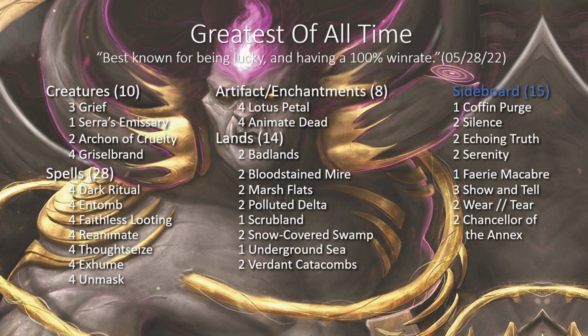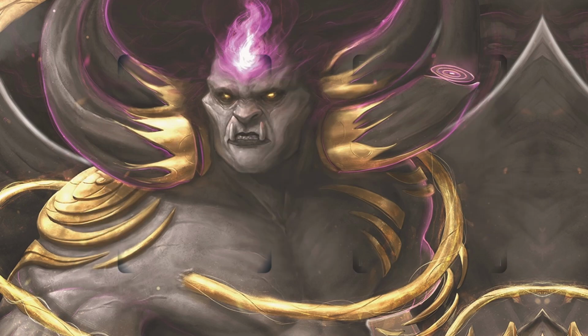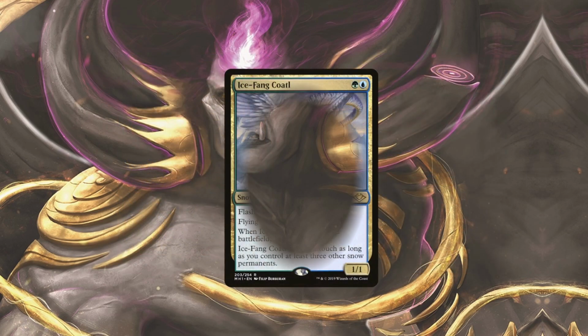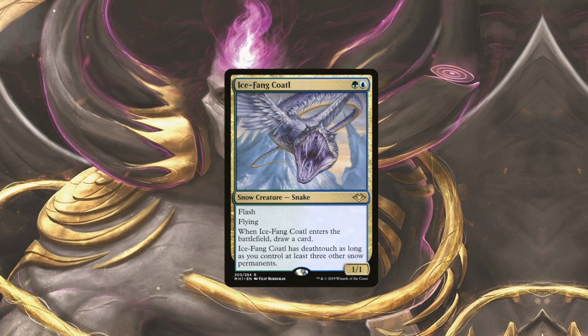Looking into the lands, nothing stands out except for that 2 Snow-Covered Swamp. What is that all about? Well, I'm happy you asked. Snow-Covered Swamp. Now, when you sleeve this deck up, or when you log into Magic Online and you play your leagues, do you bother running a Snow-Covered Swamp? Probably not, because there's almost no functional reason at all to run one, except for Ice Fang Coatl.